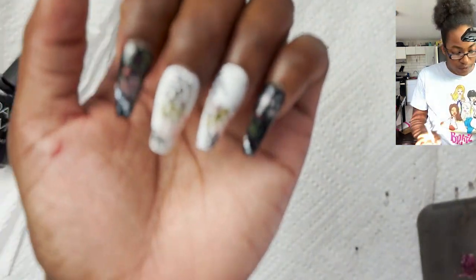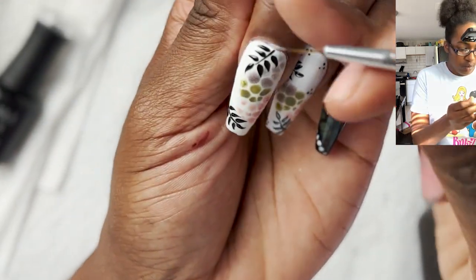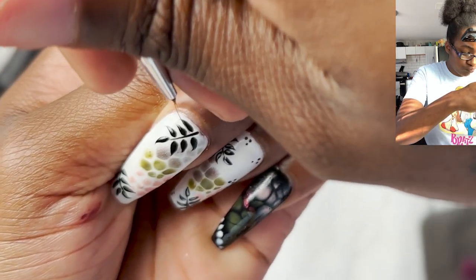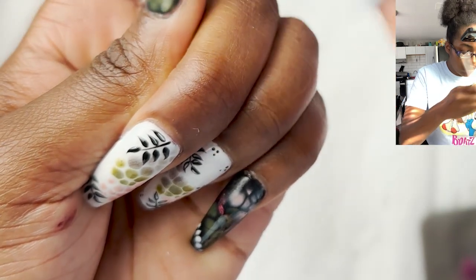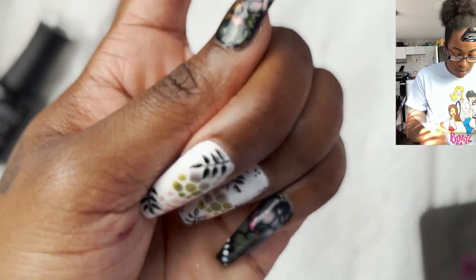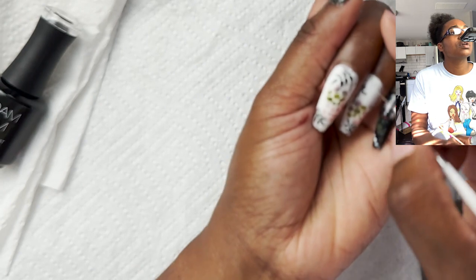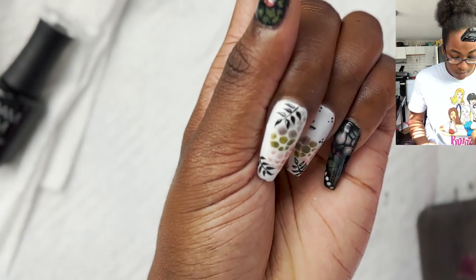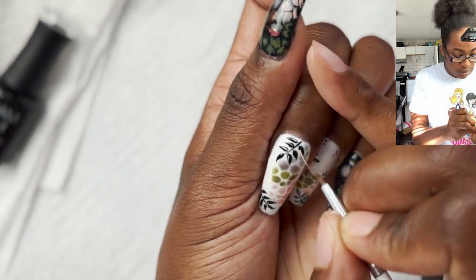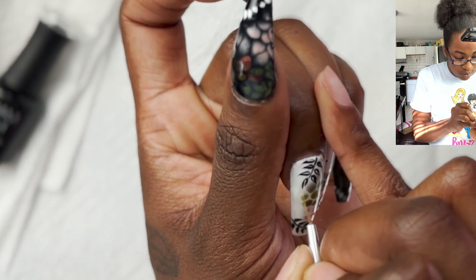All right, all I needed is a few. And then now I'm gonna create the 3D outline with the white. I kind of just take a little bit and just make a tiny line. You don't want a lot on there. Can y'all see that? Is it focused? Okay, there we go. You just want a little line on there just so it creates that 3D look. If you got to, wipe some off your brush.